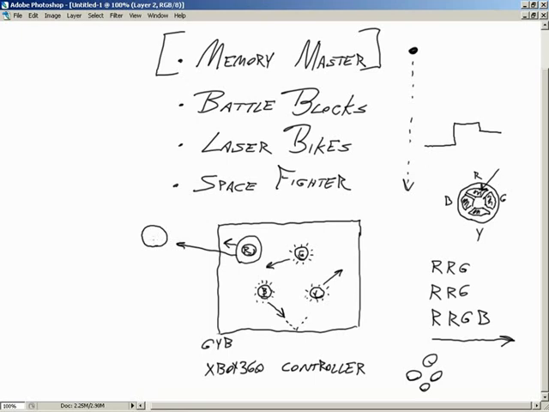So inside these orbs, we're wanting to see a number 1 or a Roman numeral 2, okay? If you're playing this, it starts out real simple, only want to see a Roman numeral 1. Why? What does that indicate? That indicates that on your 360 controller, this is all that's required. So if you had red with a 1 on it, all you got to do is hit the red button on the controller, end of story.